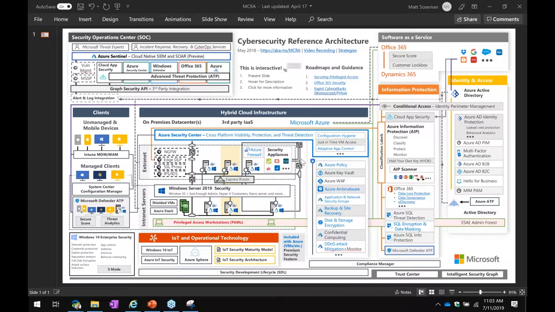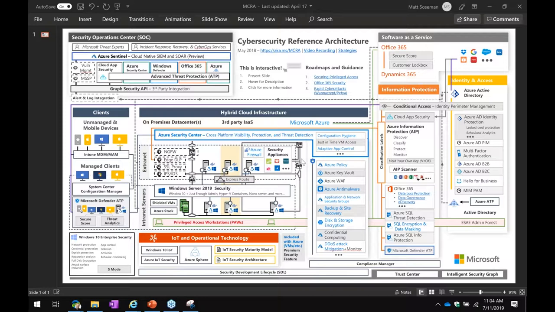So we're looking at a slide here called the Microsoft Cybersecurity Reference Architecture. And I know we're going to talk about ransomware, and it's a great story. What I think Microsoft provides is a really good story on how we can help protect our customers from ransomware. And what's interesting when you look at this diagram is these products are integrated with each other and talk to each other. And so not anything is 100% secure.